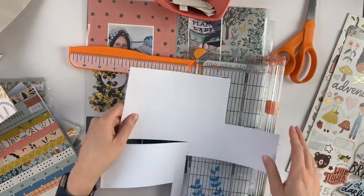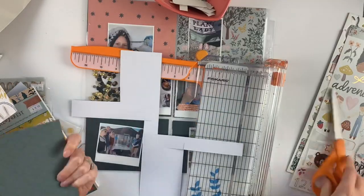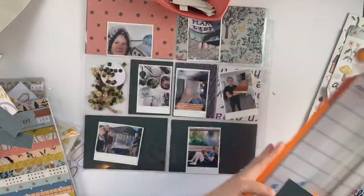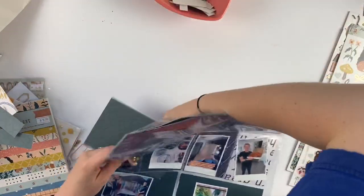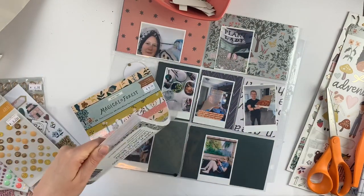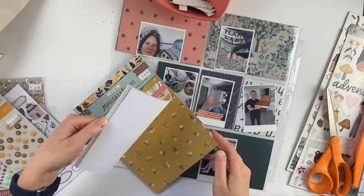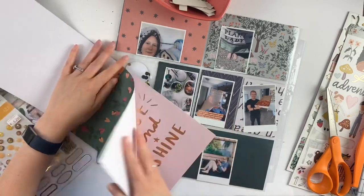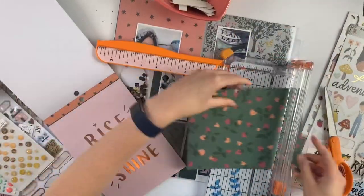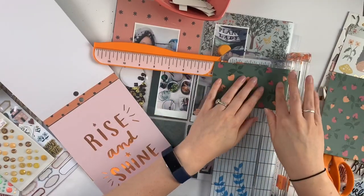Maybe it's because I'm working on documenting a lot of garden photos and stuff like that — you can see there in the top right I'm wearing a little apron that says 'plant lady' and I'm going out to my garden to get some vegetables. I love the colors. It is interesting to me that they released this collection in the spring rather than fall, but I'm obsessed with it either way.